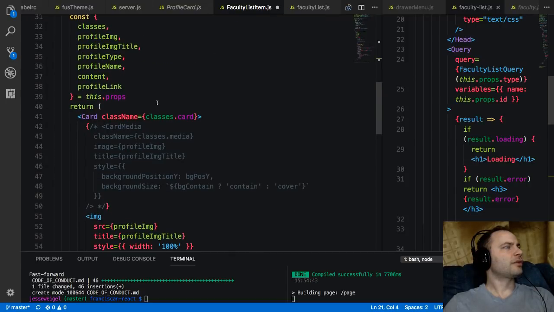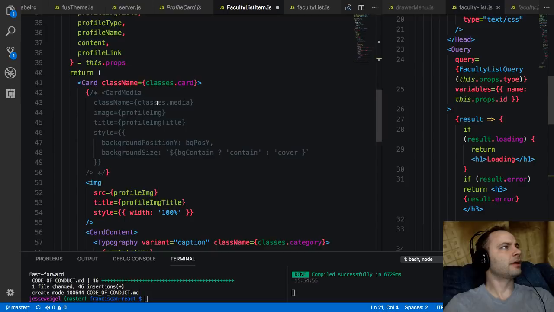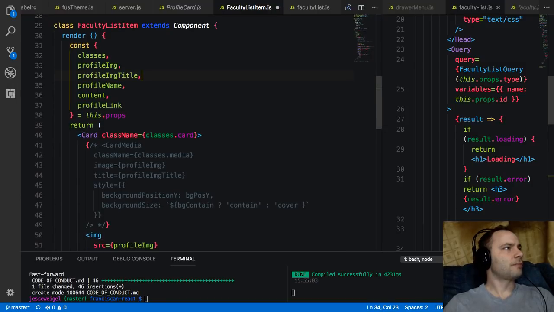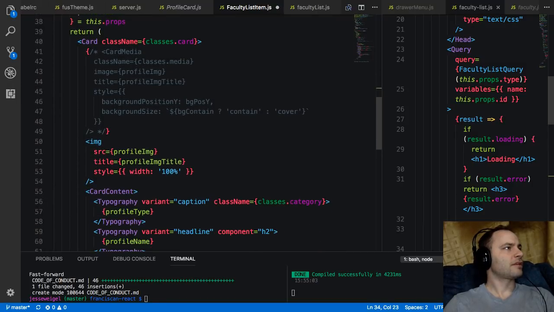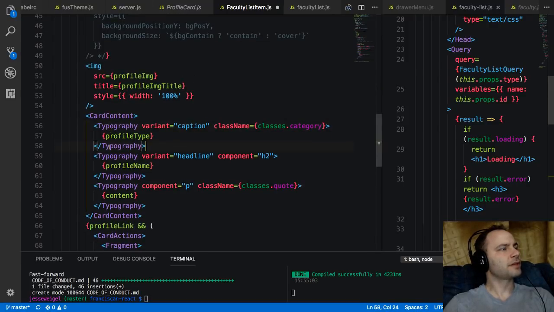And we will take out the corresponding prop for that, type, which would be profile type. So that's not going to be an available prop. We're going to take it out. Where would we use it here? This profile type here.